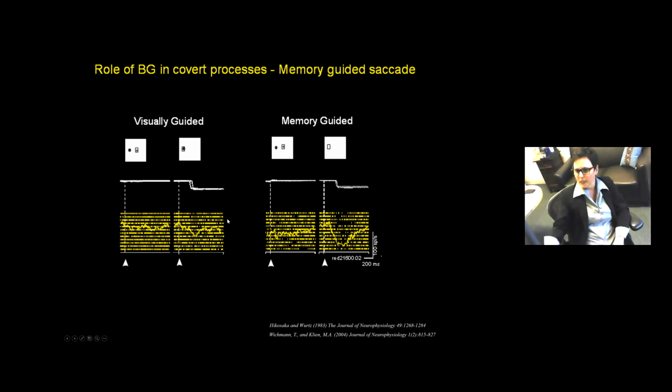Now, the other thing I should point out is that these neurons are thought to contain GABA, the inhibitory neurotransmitter. So when they're active, they're providing a tonic level of inhibition onto the superior colliculus through their direct projections. So that when they decrease their activity, they remove that inhibition, and the superior colliculus can then discharge action potentials to drive an eye movement, okay? So that's how this circuit was understood. But it wasn't, again, just any old eye movement. It was specifically this eye movement guided by memory.